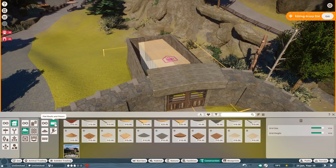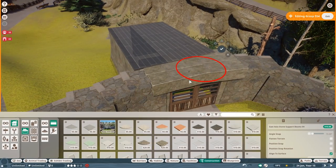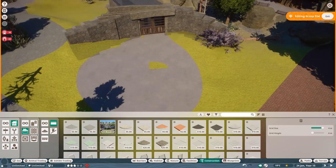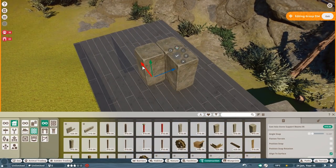And this is also why I put a staff room in the back here, to pretend at least there is some kind of facility connected to this build, because I wanted to make this area functional so that staff members are going to go in here. I put the guest gate just in front of it because the staff members are certainly using it.